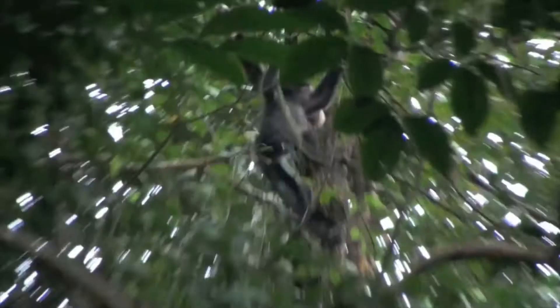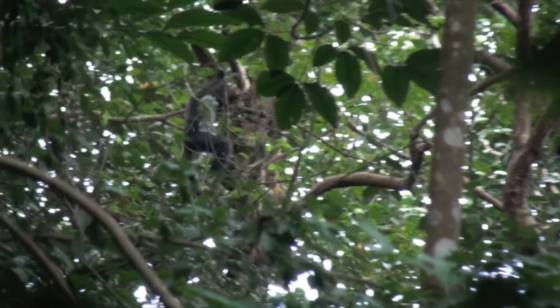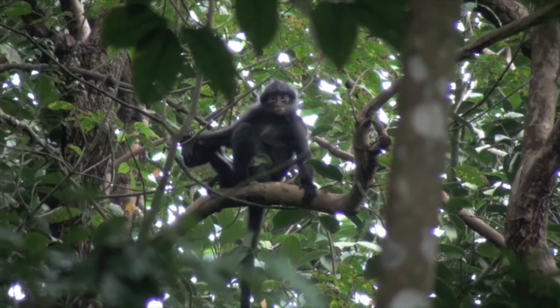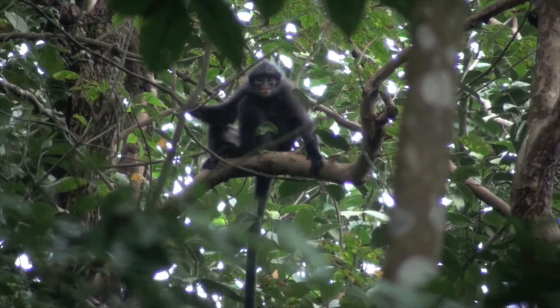After a long time, I saw a group of monkeys and they didn't run away — they actually came closer to check me out. They were really curious, looking at me, like, is this the girl I've been seeing for four months? But they're very shy and wary, so again they jumped away. It means that every time I went to the forest I needed to wear the same kind of clothes, bring the same backpack — and believe it or not, once I cut my hair short and they ran away.